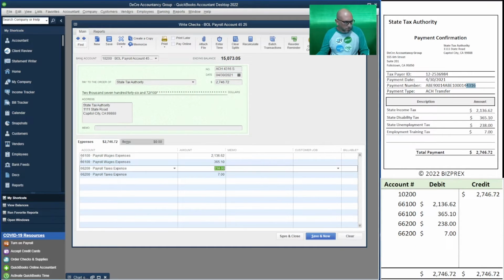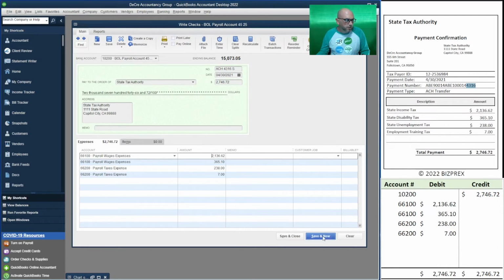This is a debit to account 66,200. This is a debit to account 66,100, and this is a debit to account 66,100. Each one of those is an expense account, and therefore they go up when debited, and that makes sense. What else is happening? This amount right here is a credit to account 10,200 because it's an asset and it's going to be reduced by this amount.